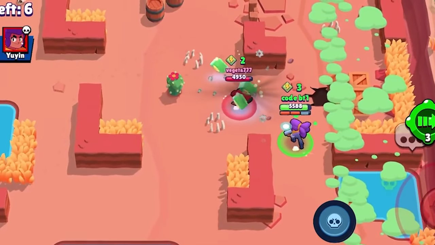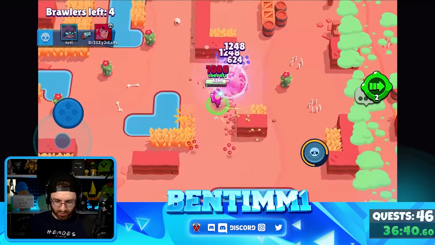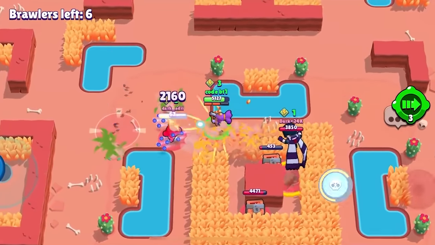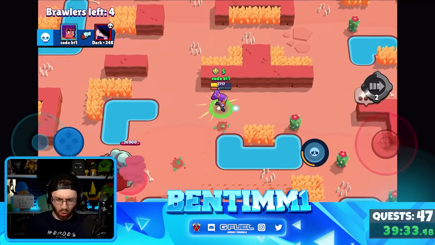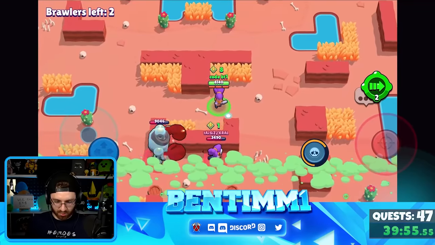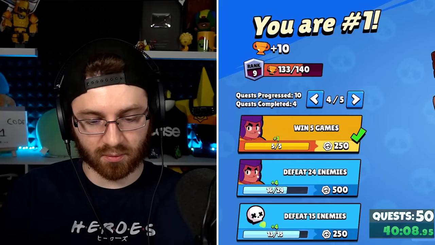Thank you, Nita, helping me out. Shelly, where you going, Shelly, huh? I don't know what she was doing. All right, so at least we won 3 games. We got one more out of there. Oh, you're not today. Oh, clean up crew, let's go. Shelly, it's inevitable. Oh, I needed that kill. All right, 3 more. 4 more.